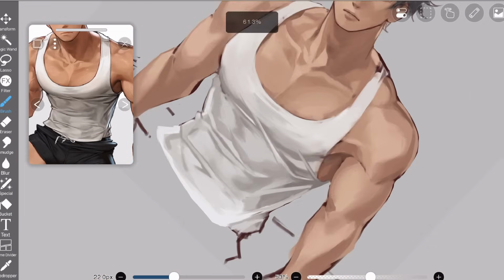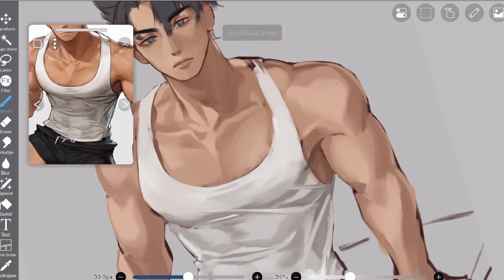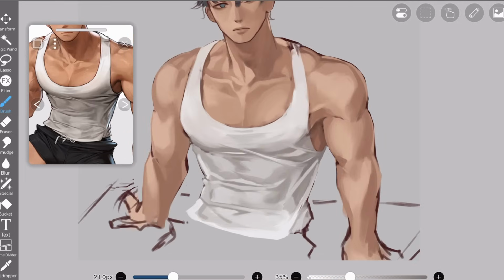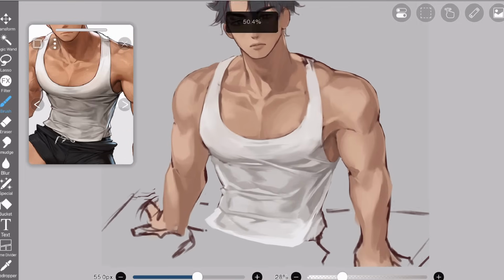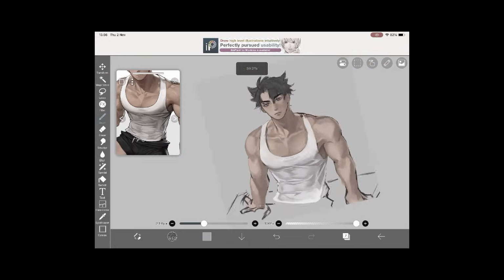At a glance, Rinotuna's shading looks really detailed, but if you look closely, a lot of parts are shaded simply with a bigger brush. The small creases are mostly around the armpit and where the torso bends. In theory, it sounds easy, but actually doing it, it's like you forget how to draw.